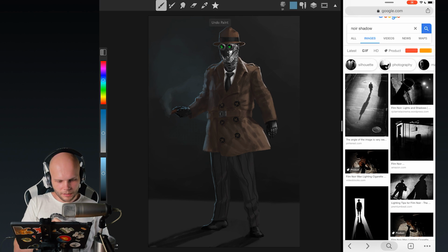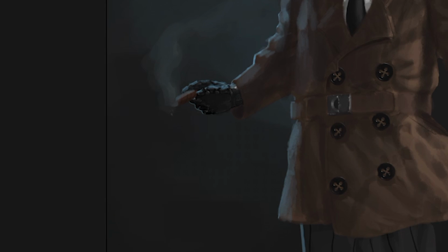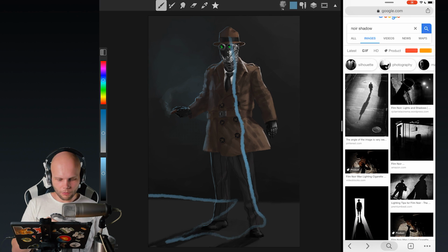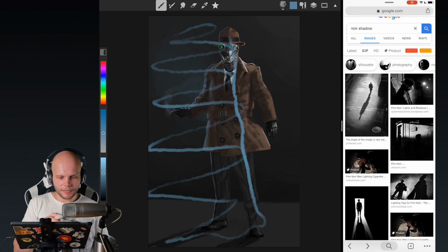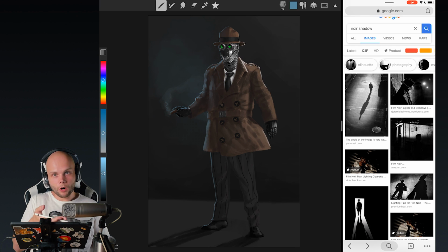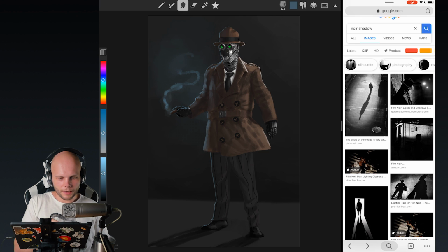Yeah, by the way, the cigar should also catch the blue rim light like everything else, and the smoke from it. The smoke in this situation, where we have a shadow from this whole character going on this side, so this arm is not catching any of this bright light from the right. That means that the smoke will only catch this blue rim light, and since the smoke is transparent, it won't be the rim light, it will be the whole smoke. More like that. As fuzzy as we want it to be.